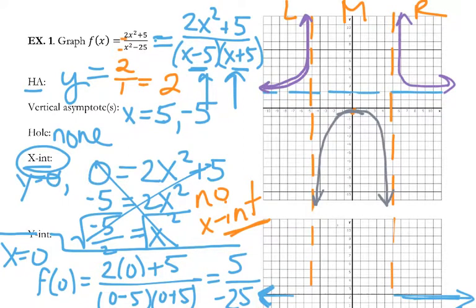Now let's say I was struggling. I could actually test points here to figure out what's happening in this middle section here and what's happening in the middle section over here. So I could have found the value when x equals -3 and when x equals +3 and plotted those points. That could have helped me. So if you get stuck, you can always do that.